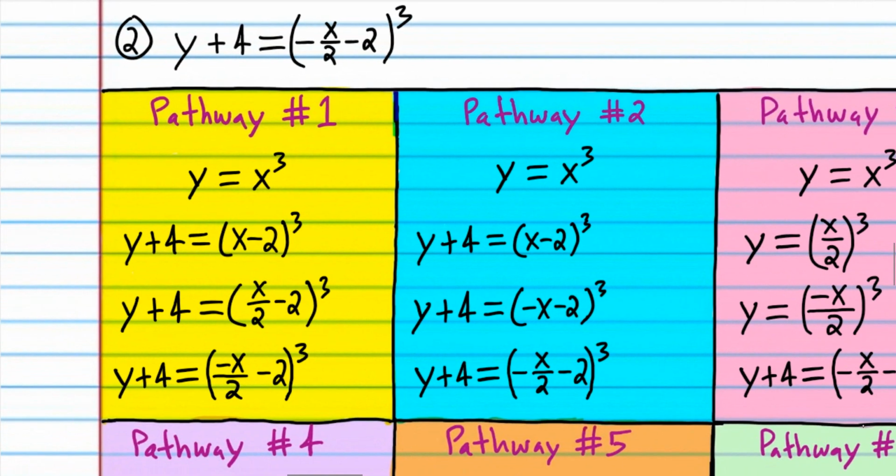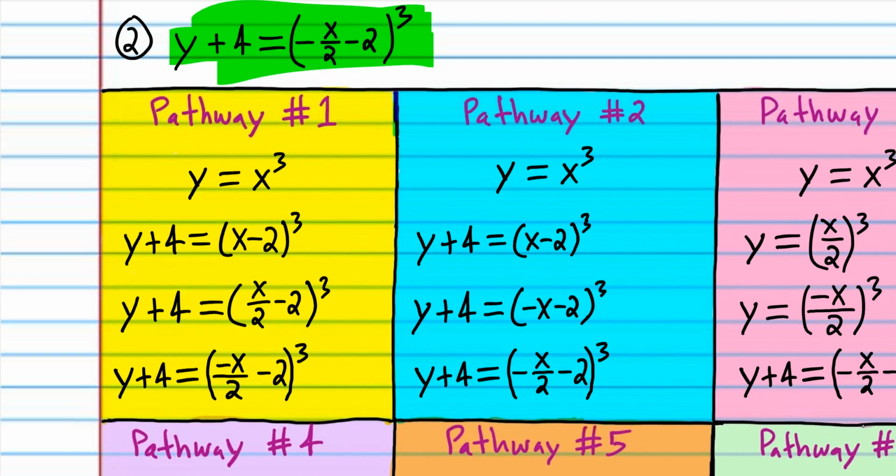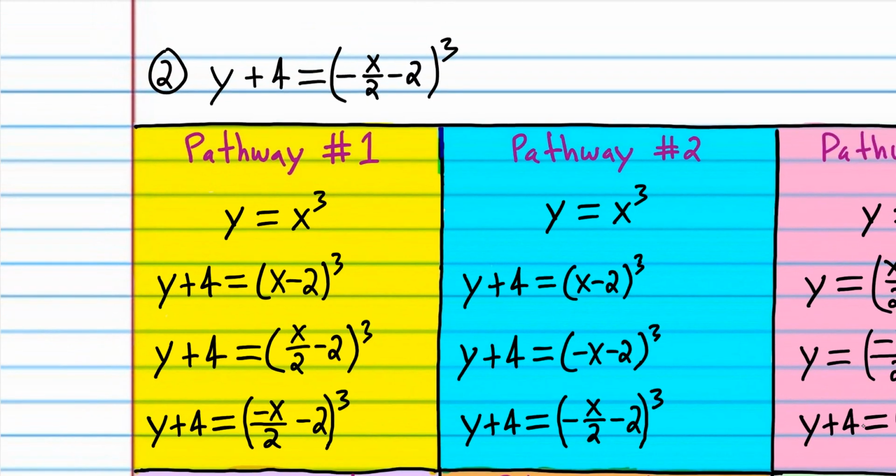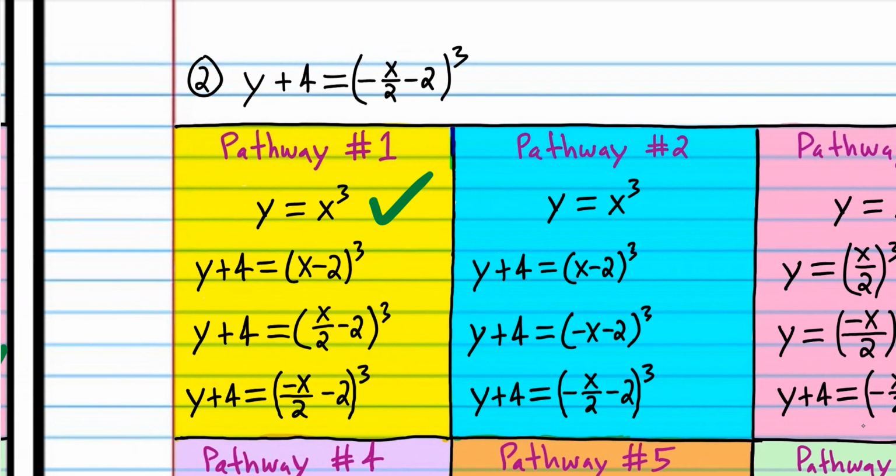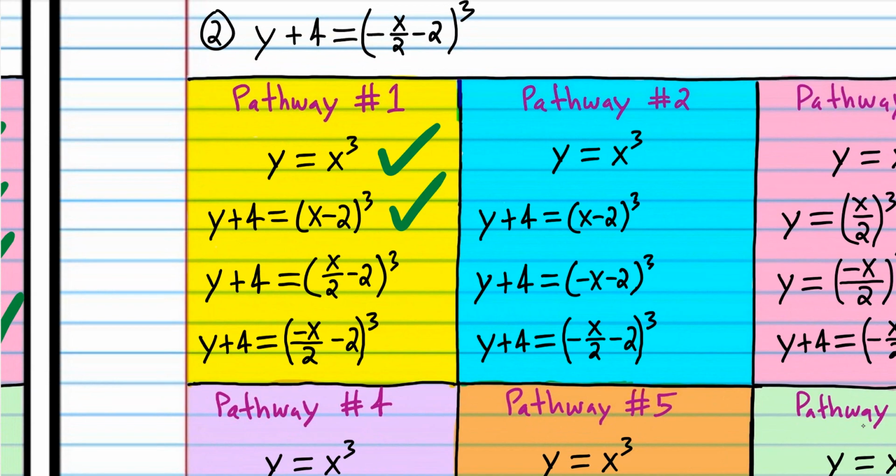All right, let's try another one of these. We're going to graph this complicated equation. So let's start with the parent equation. We have the right parent equation there. Then we're going to replace y with y plus 4 and x with x minus 2. That tells us to move to the right 2 and down 4. And then we're going to replace x with x over 2. That tells us to multiply all the x values of the graph of the previous equation by 2.